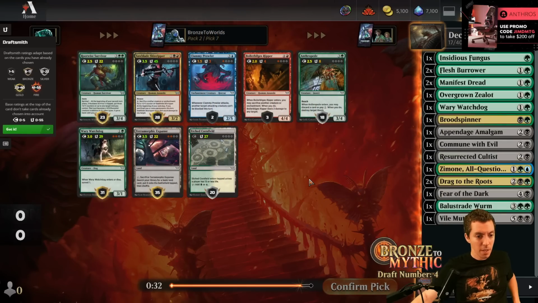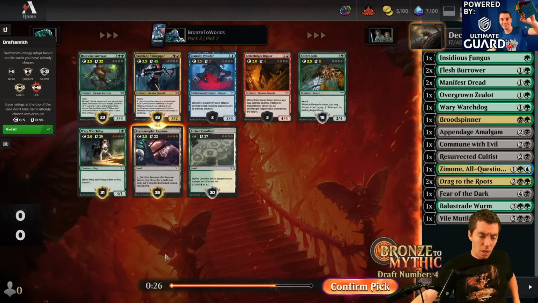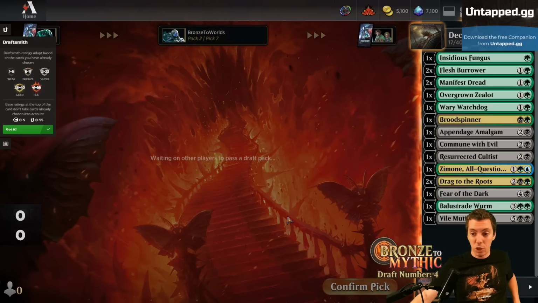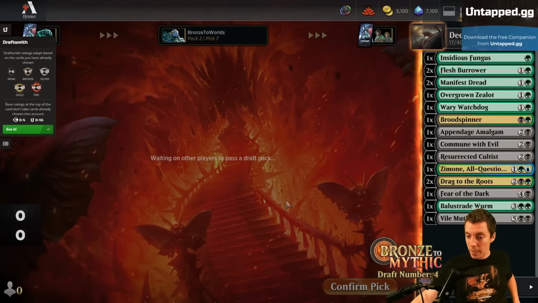Just trades early. Another Watchdog or a terrible Expanse. We're going to Expanse here. We have plenty of playables. We're looking for a blue land for this thing. It is awkward if we only have 1 island, though, because obviously we can Manifest Dread it. That would suck, but taking a land here. Yeah, we have plenty of playables. Ship a land. Green's still really open, so curve is good. Good removal spells. Couple good top end cards.